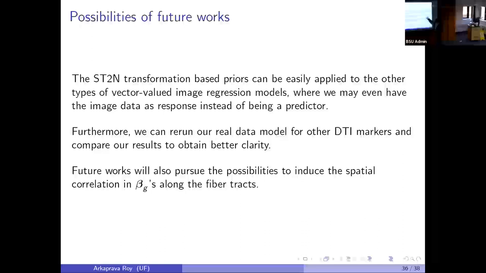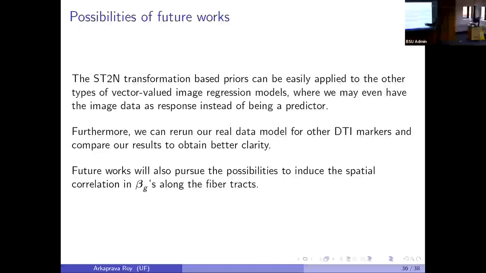And we use this DTI marker, the principal diffusion direction. It's not the only marker that we can use. There are several other things we can use, for example that MV that I showed, the PD matrix to which we apply the eigen decomposition to get the principal diffusion direction. We can probably use that MV directly as a predictor. Then it will not be a three-dimensional predictor, it will be six-dimensional, because the 3x3 PD matrix has six independent components. So there are some possibilities.